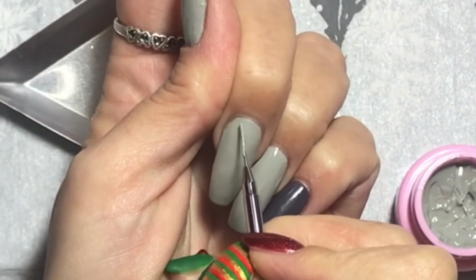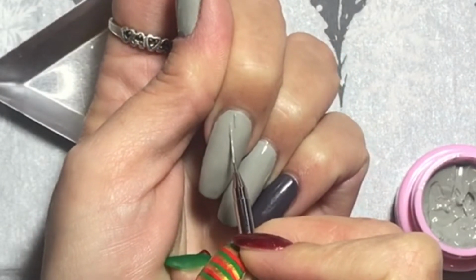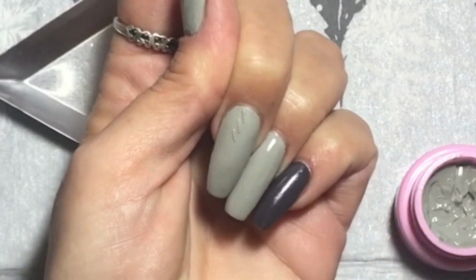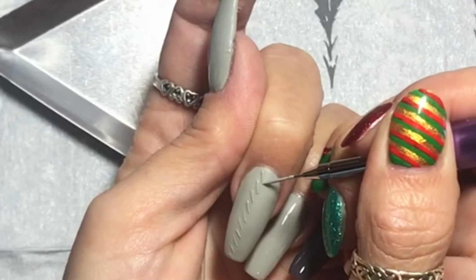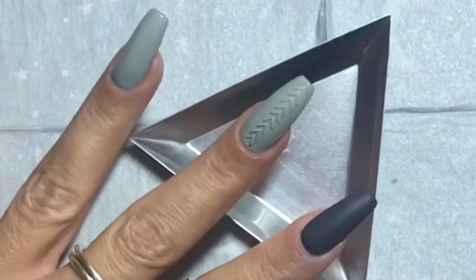On the middle nail, I wanted to do one of those raised Christmas jumper type designs again. So obviously this is really sped up. I took my time, I went really slow and still managed to get it going squint on my finger. But I don't care, I like how it turned out. I was quite impressed with my wee self.